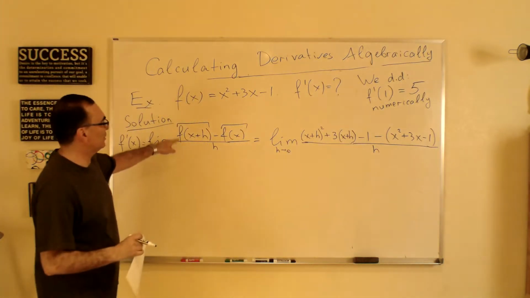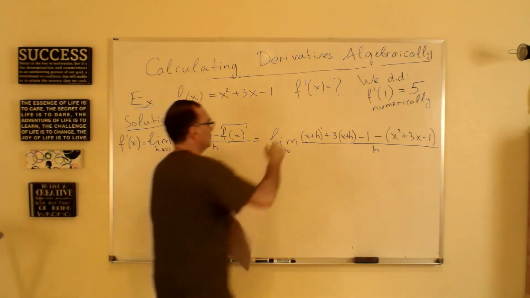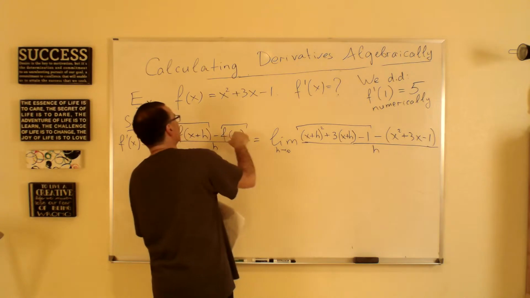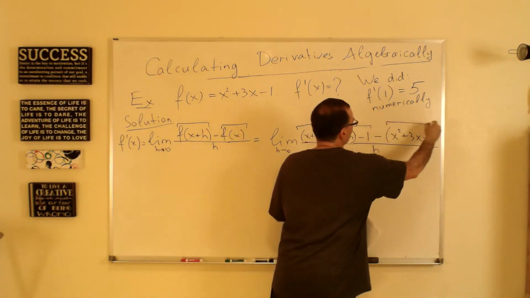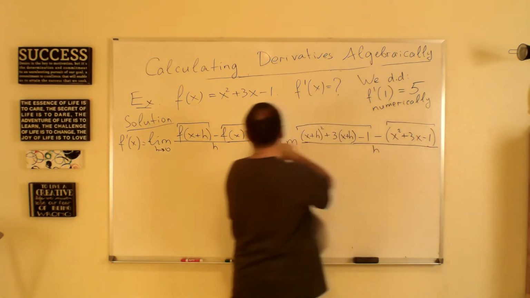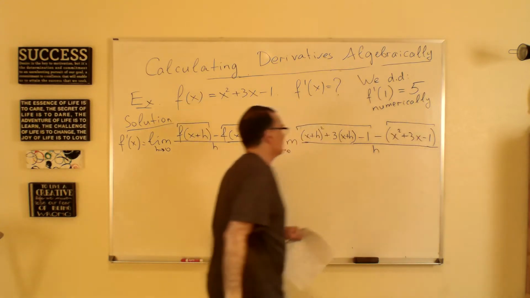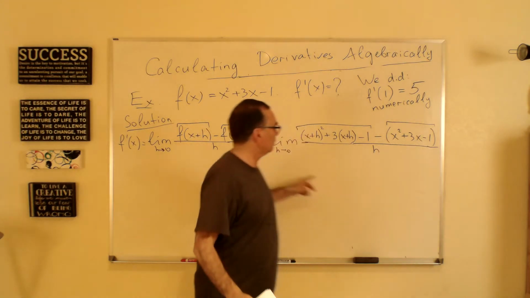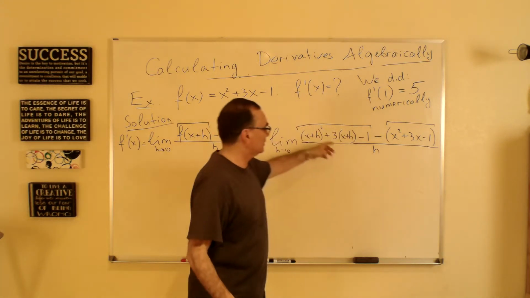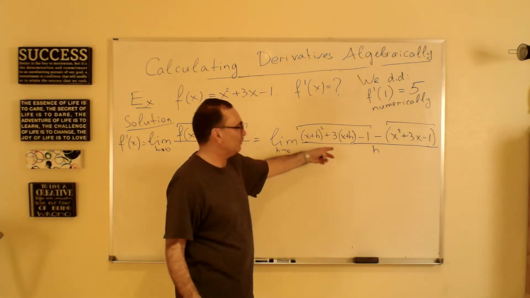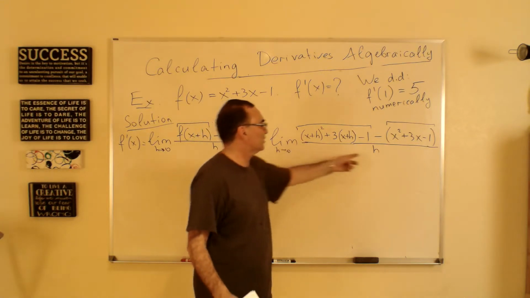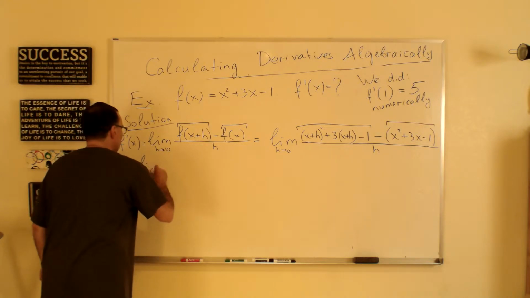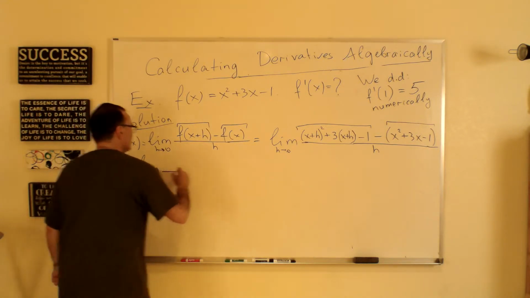So that's the first expansion. We expanded f of x plus h like this. We replaced x with x plus h, and we expanded f of x like this. And since there is a minus in front of f of x, we put it in parentheses. So that's the first step. Now the next step would be just to expand all of this and cancel whatever cancels, and then eventually we'll do the same as before. We will factor out h, and cancel it with h in the denominator. So let's do this. So it will be limit as h approaches 0.